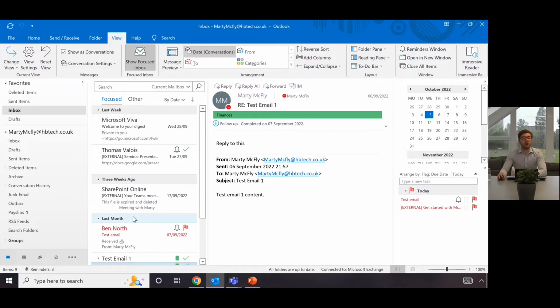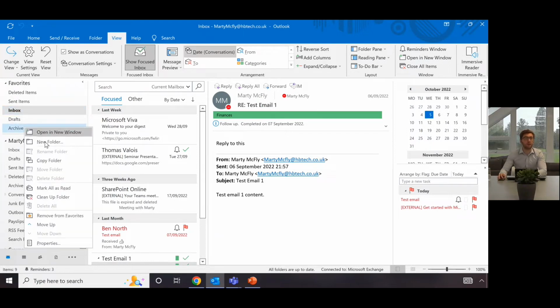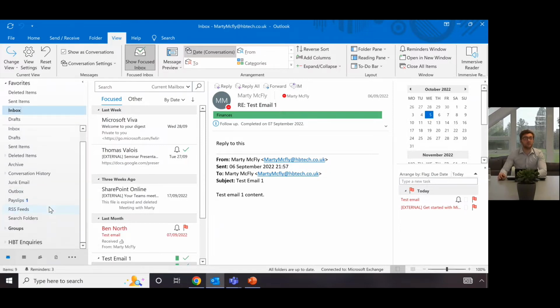And then lastly, relating to views, we can obviously favorite folders as well. So if I go to drafts, for example, that might be a folder I need to use often. I can just drag and drop into our favorites, or even archive, drag and drop this into my favorites bar, and that will appear here. I can also right click and unfavorite this folder, just like so.